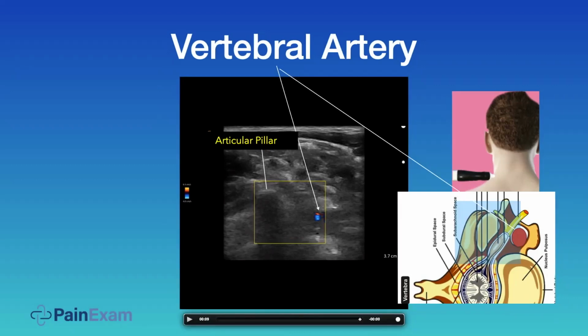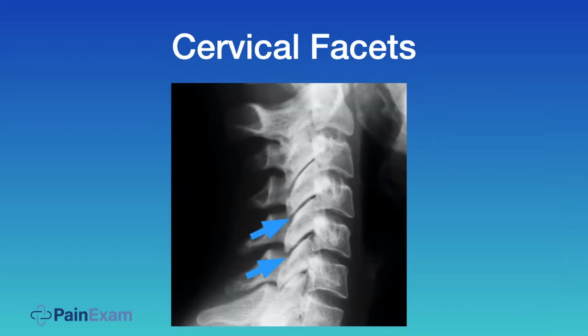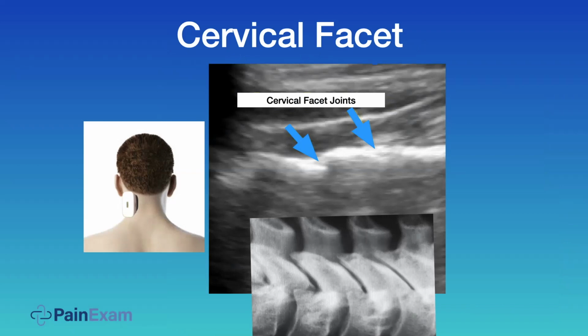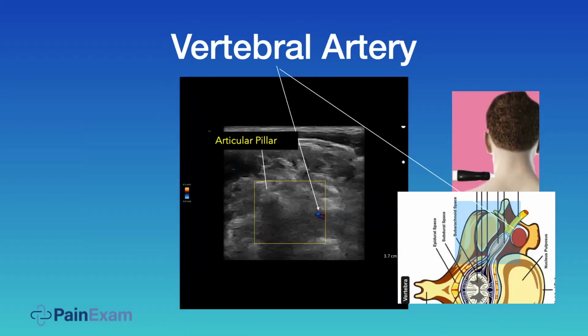And just on a further note, when you're doing the shot, if you get to the medial branch location where this articular pillar is, which I'll show you on the upcoming slide, or even a little bit anterior, and you see there's no blood vessel here, you can actually have the medication spread medially, and it could go towards the nerve root and into the foramen and get some anesthesia there that might be helpful for the patient.